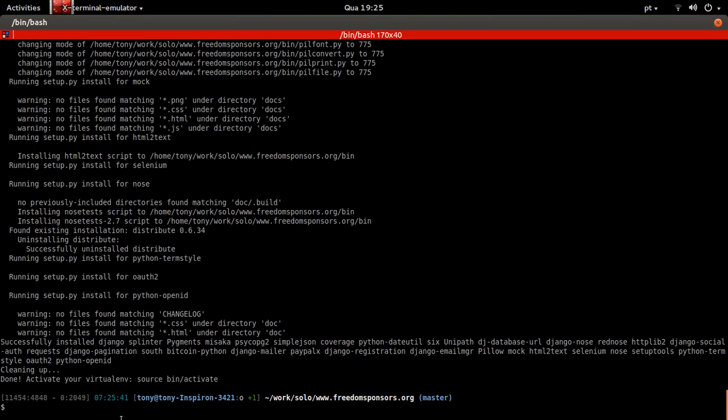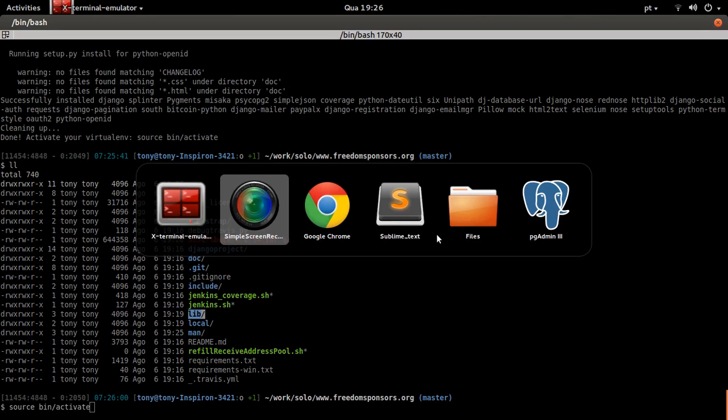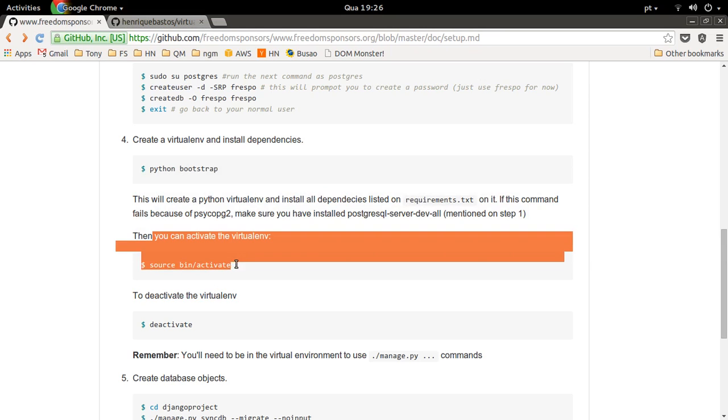Okay, we're back. You can see that it worked and it created our virtual environment. This means that this command created a few folders here, like this one and this one and this one. These are not things that were here before. And what this lets us do is activate our virtual environment like this. You have to run this command here, source bin/activate, which is described here. You can activate the virtual env like this.